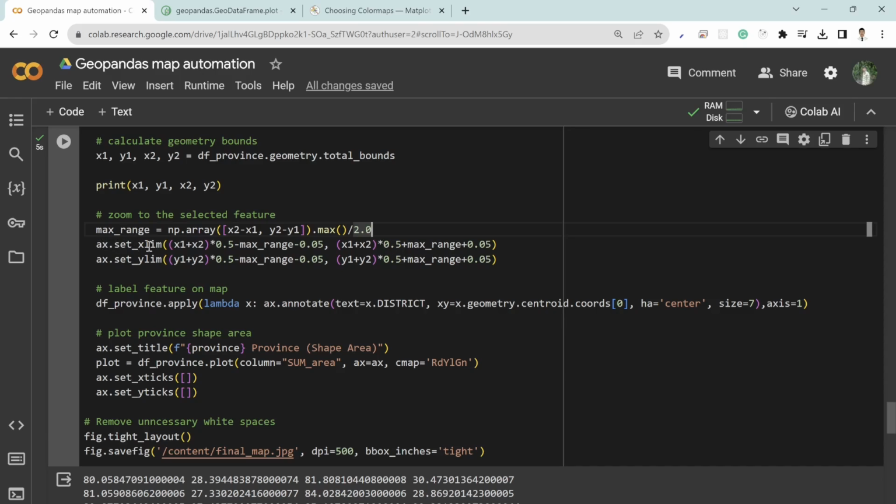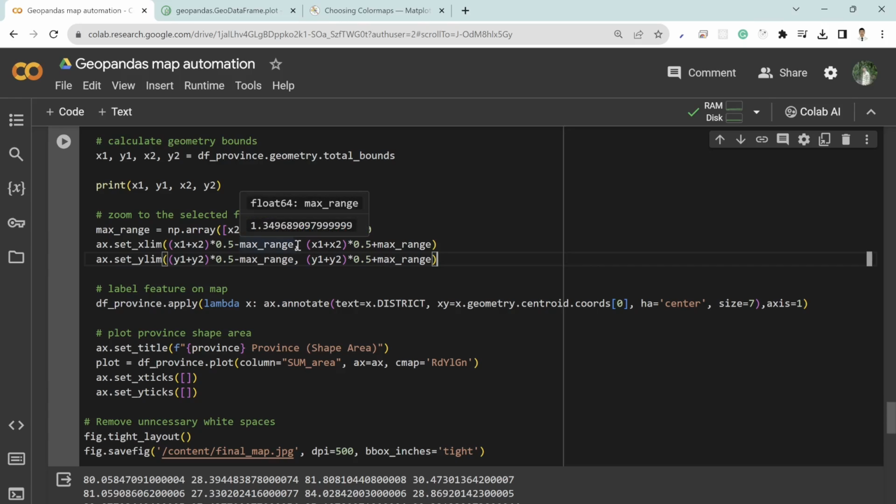After that, I'm setting the x limit and y limit. I first calculate the midpoint based on x1 plus x2 by 2, and then I remove the maximum range in both x and y limit, and this is for the buffer zone. So let me select these and remove them for now, and then show you how it looks. Control D, and simply remove it. And I'll talk in a minute about that 0.05 issue.